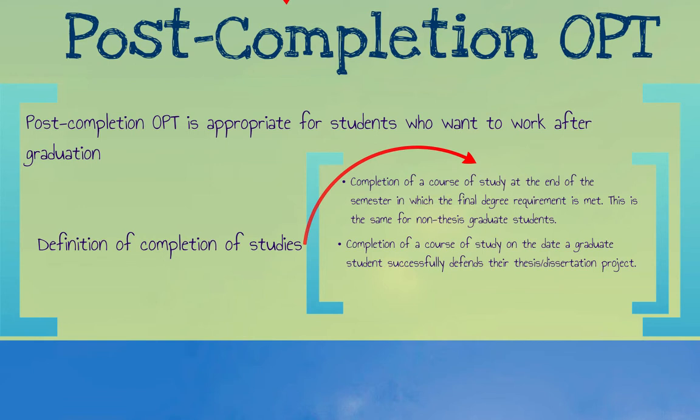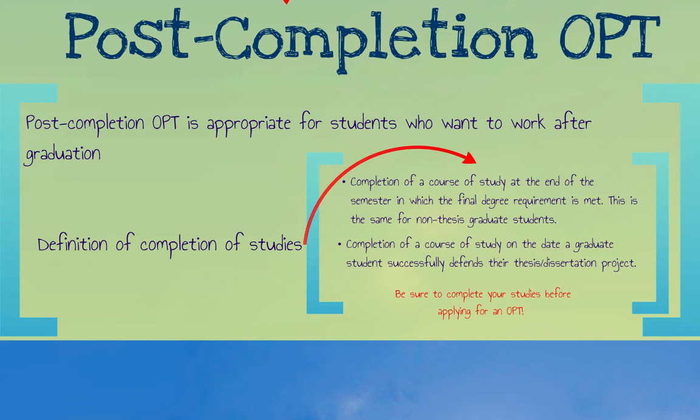This date is established between the student and the academic advisor or department chair. For example, your last semester is fall 2012, and you will be defending on September 15, 2012. You can choose 9/15/2012 as your program completion date. You can apply 90 days prior to this date for OPT and at the latest 60 days past 9/15/2012. OIPS will shorten your I-20 to 9/15/2012 when you apply for OPT.